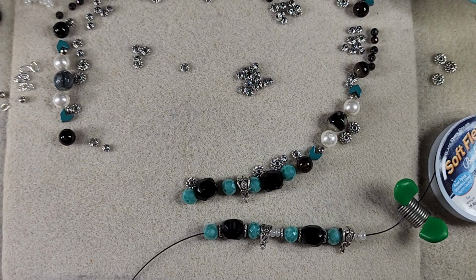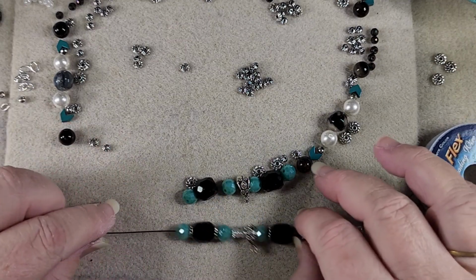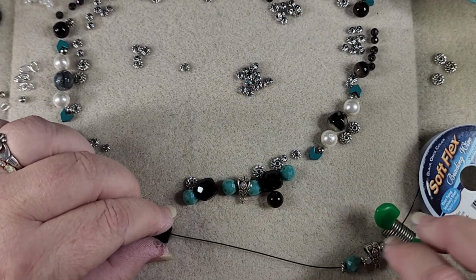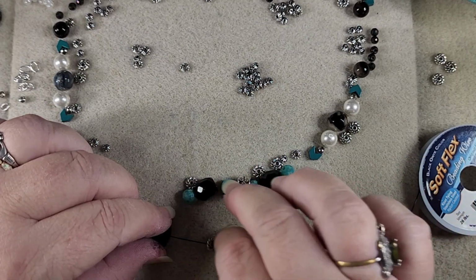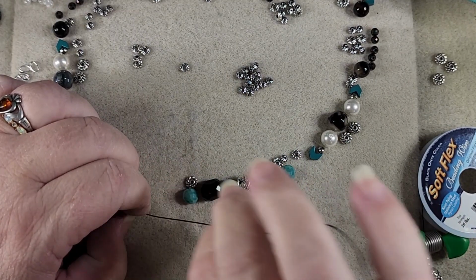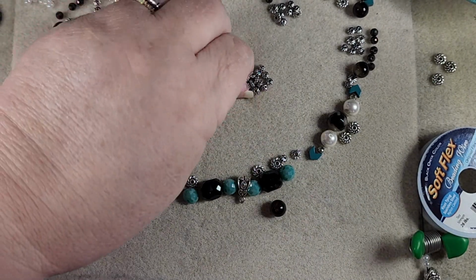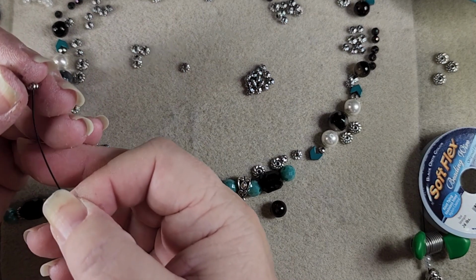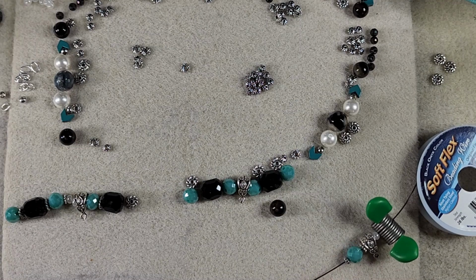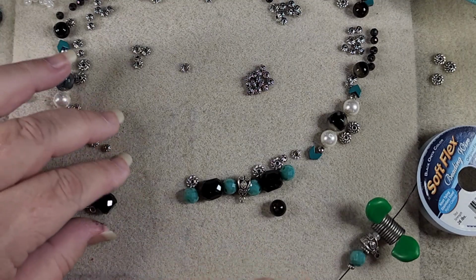I'm going to change something here. In order to do that, we're going to have to take these off from here down. This one too. Now I'm thinking I have a lot of extra little spacers, so we're going to do a double spacer right here beside the little green bead. We've got this small one towards it, then this big one towards the barrel.